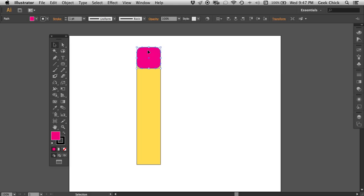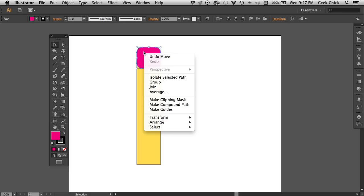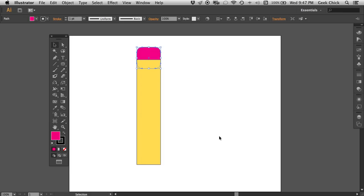So if I want to send it to the back, all I gotta do is right click on my shape, or secondary click, and wait for my computer to revive itself. There you go. So right click, arrange, and then send it back, right? So I've got my eraser and then my wood part of my pencil. If I go back to the rectangle tool, then I can draw another rectangle.